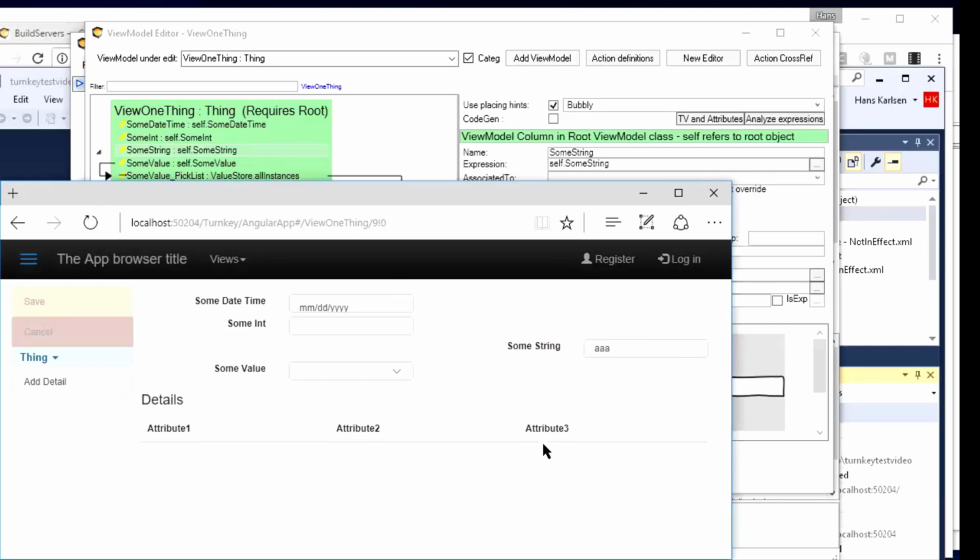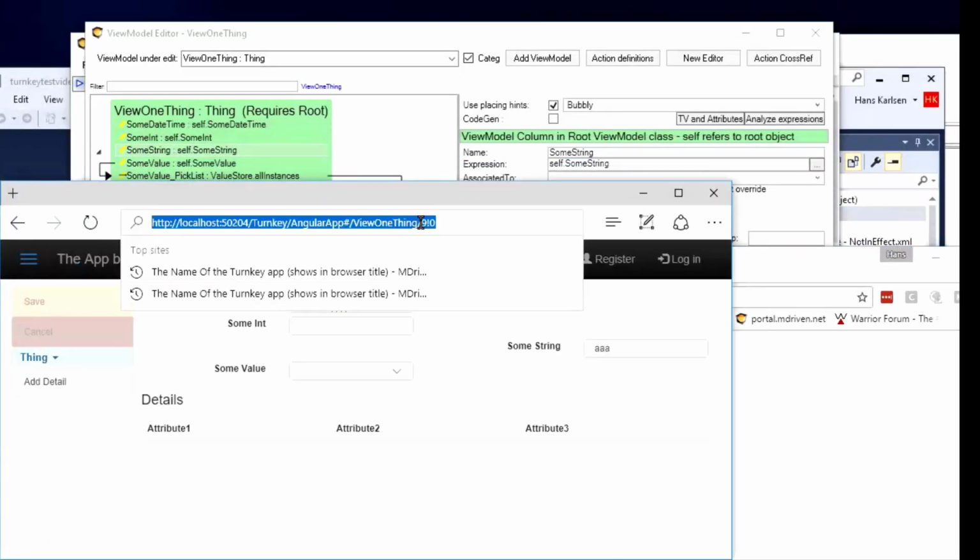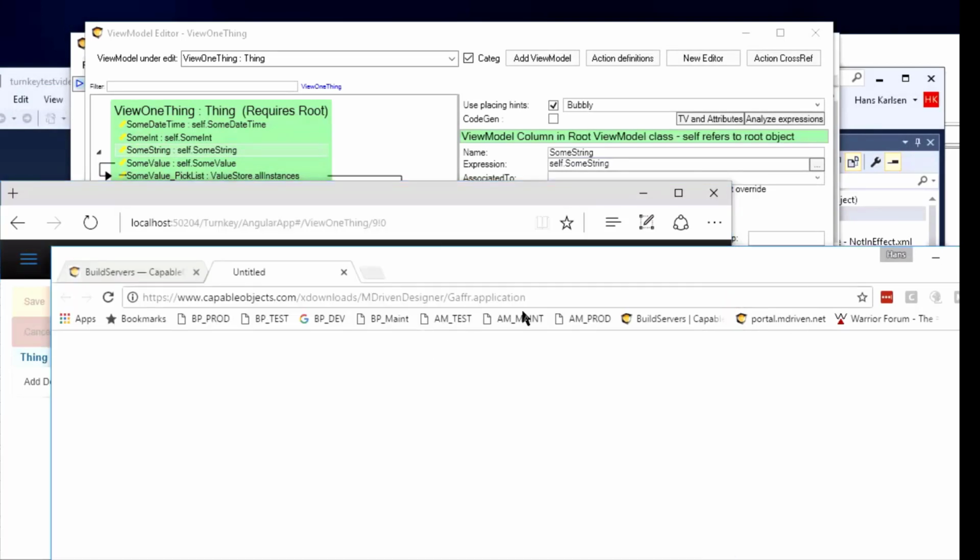So this is a great environment for us to start to mess with the style sheet, etc. Actually, I do tend to prefer to work in Chrome, so I'm going to start Chrome, and that's the same URL, of course.